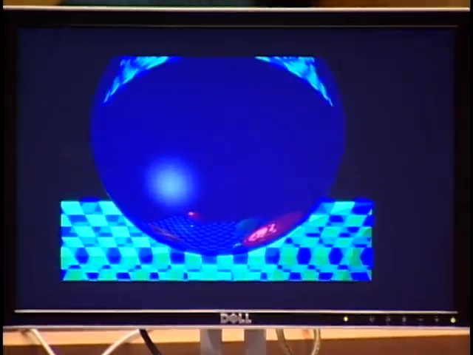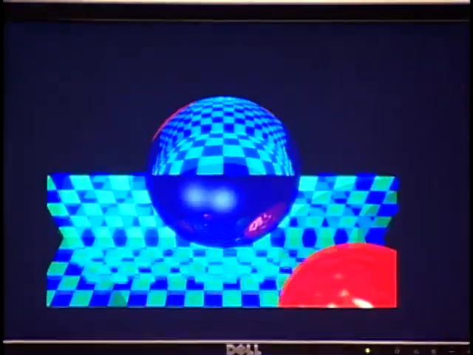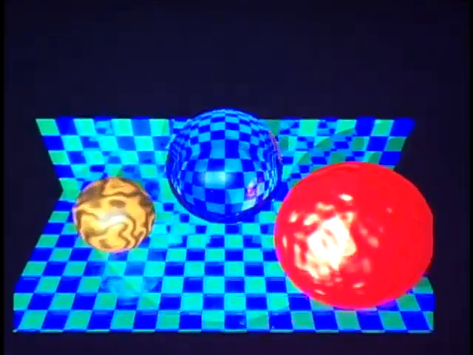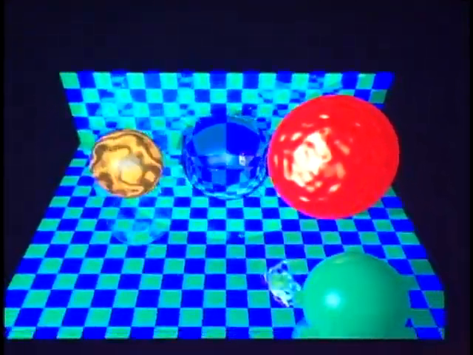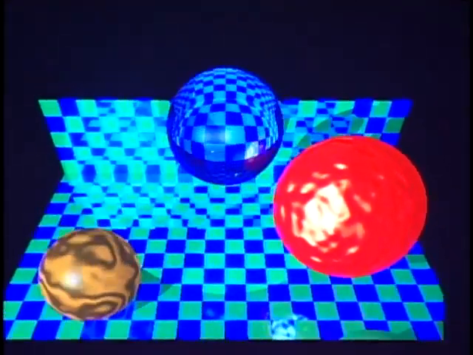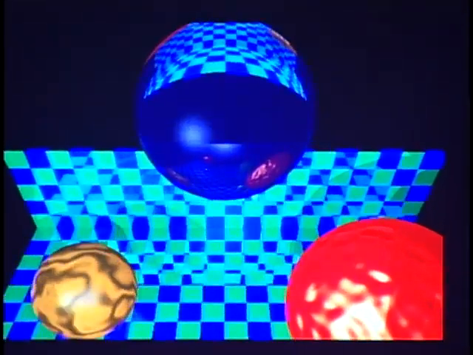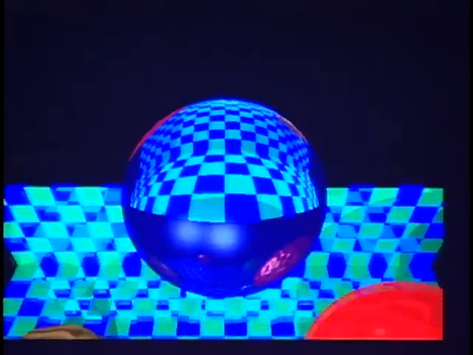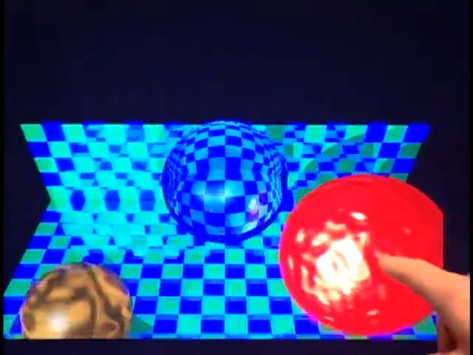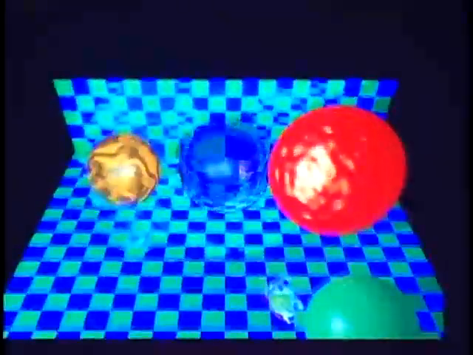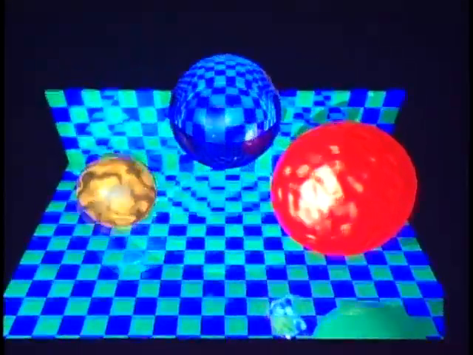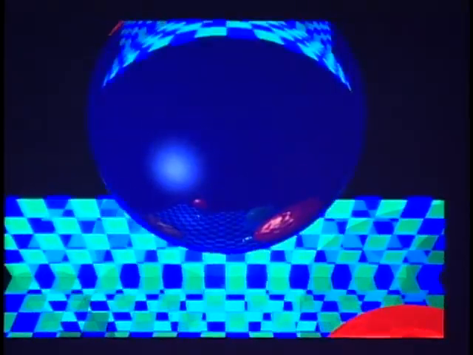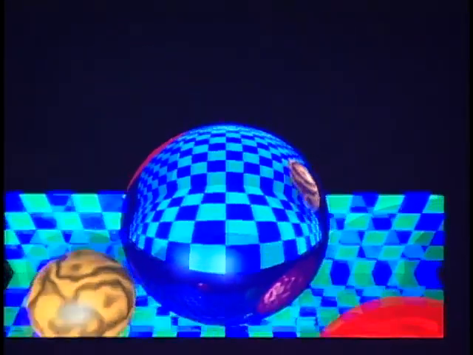Here we see the camera is moving, and we have implemented full scene functional textures. So you see the checkerboard. It's generated every frame. We use no texture maps. This is completely generated functionally. Bump mapping, as you can see in the large orange sphere, is also done on the fly, as well as blending between two textures using Perlin noise.